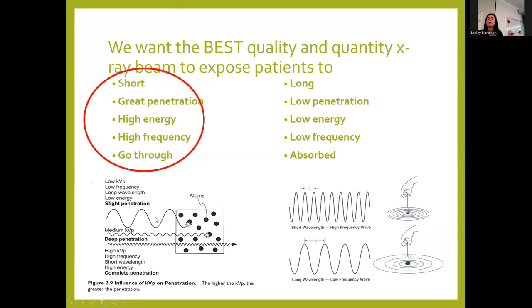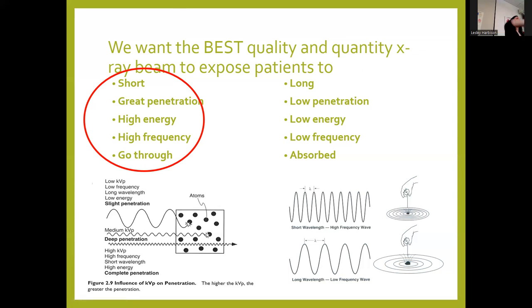This diagram shows different penetration levels. With a weaker X-ray beam, it comes in and gets absorbed early — it hits one of the atoms and the photon gets absorbed. With medium KVP the wavelengths are a little shorter and it gets a little farther in. With high quality — higher frequency, shorter wavelengths — it gets all the way through. We want the ones with the most potential to make it through, because the ones that will be stopped by amalgam or dense bone will be stopped anyway.